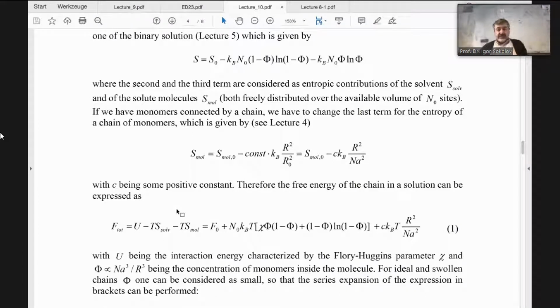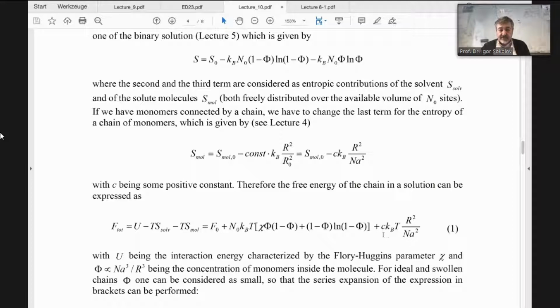Just like in the Flory description which we considered, I will consider the translational entropy of the monomers. But instead of the translational entropy of the polymer, now I have fixed a polymer. I'm sitting at its beginning. It doesn't have the translational entropy. I take its internal entropy, and this internal entropy I approximate by the internal entropy of the ideal chain.